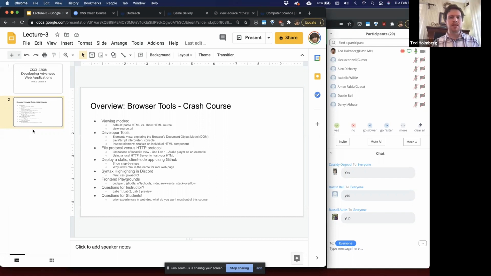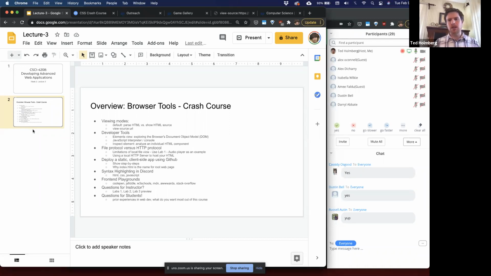So we're going to spend today's lecture looking at how we can use Chrome in particular, because that's the required browser that I selected for this course. How we can use the browser to view HTML, view the in-memory DOM, access the JavaScript console, inspect an element, and all that kind of great stuff that we're going to have to know how to do as we continue to move forward.